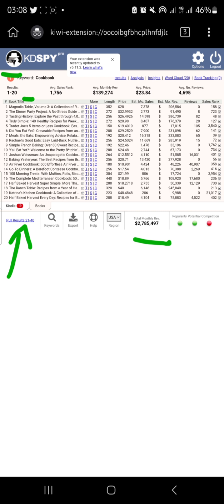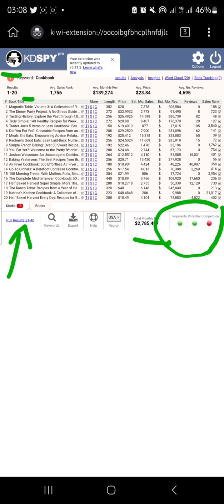Now, after that, the next thing you have to look at is the summary of that keyword. I call this the summary of the keyword. What do you see here? PPC, popularity, potential, and competition. Now these things work like traffic lights. Green means go, red means stop, yellow means ready. That's how I explain it. Now each of these colors changes depending on the keyword you are searching.